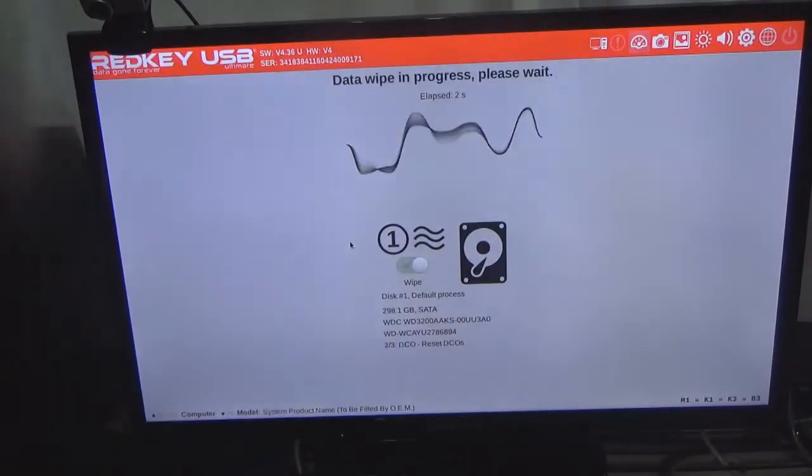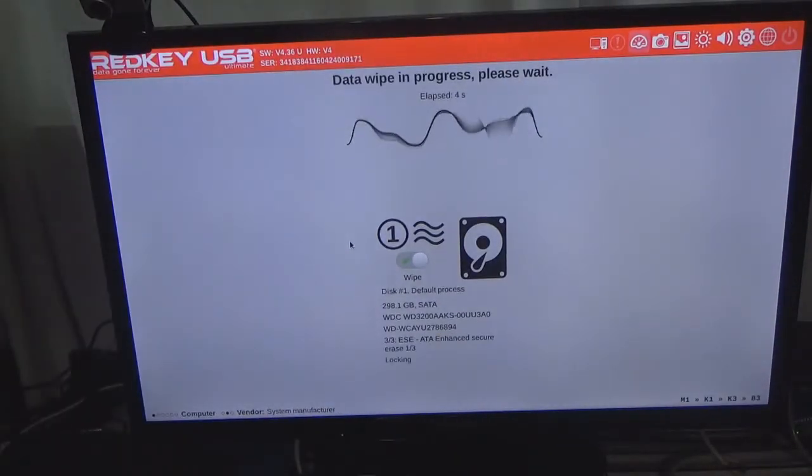All right. I caught on that sound, but it was an explosion sound. Okay, so it's wiping the drive.